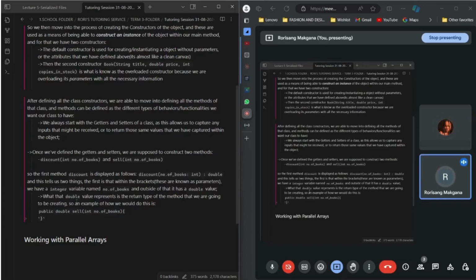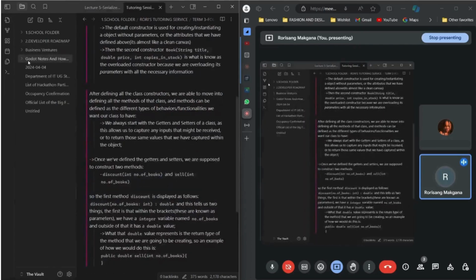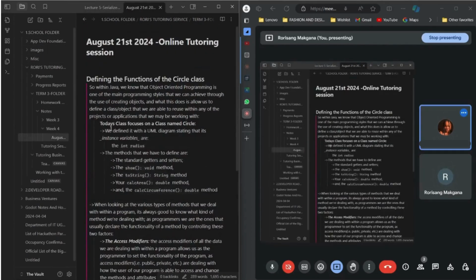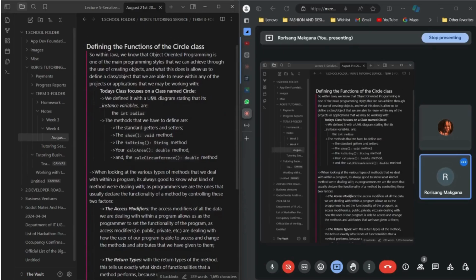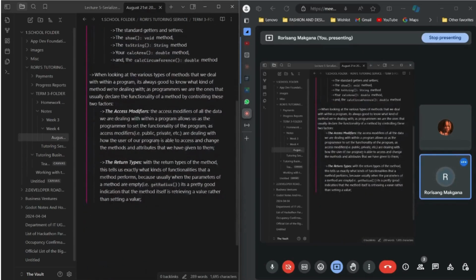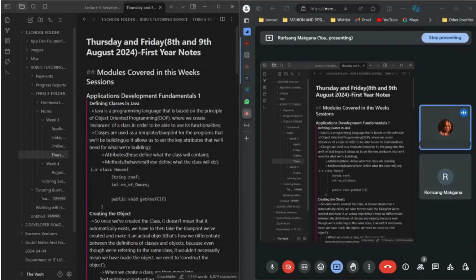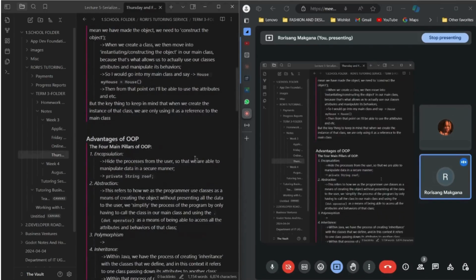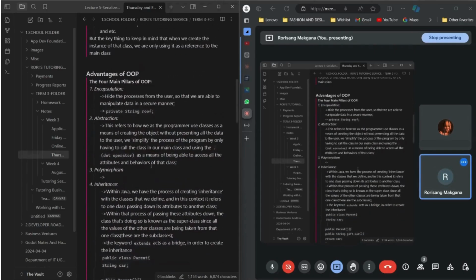So can we move into arrays from here if you're okay with that? Because I think that pretty much covers classes. I'll also send you other notes that I made just to get the understanding of how classes function and stuff like that. Okay, no problem. You can do so. Yeah, these are the notes that I'm talking about.